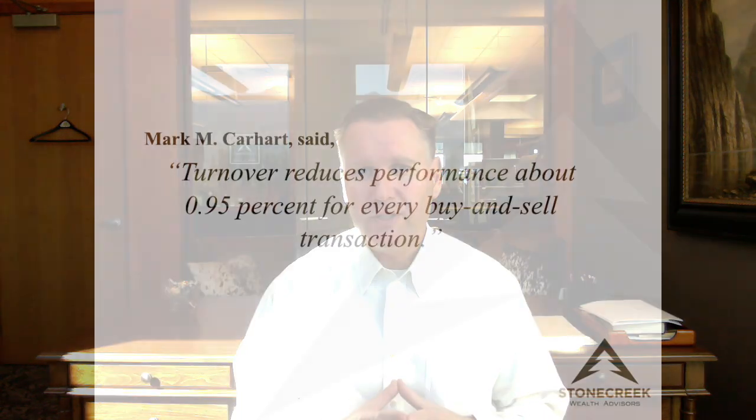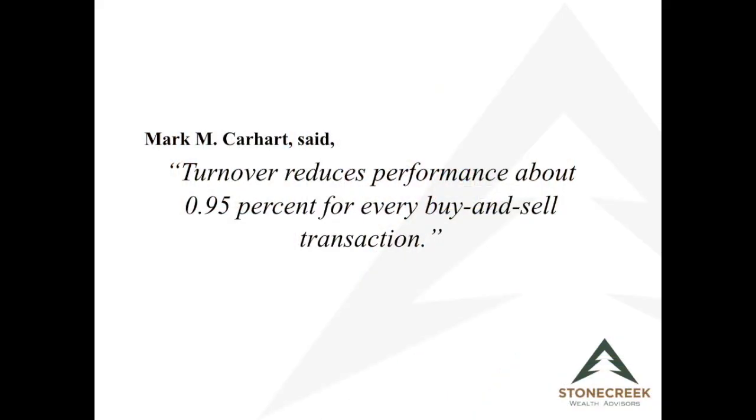Now, back in 2010, when I first published my book, Morningstar reported that the average turnover for domestic stock mutual funds was 94%. A professor at USC by the name of Mark M. Carhart said, turnover reduces performance about 1% for every buy and sell transaction. So in summary, the total transaction costs, commissions plus the spread between the bid and the ask side of the market, of 1% to buy and 1% to sell are reasonable estimates.